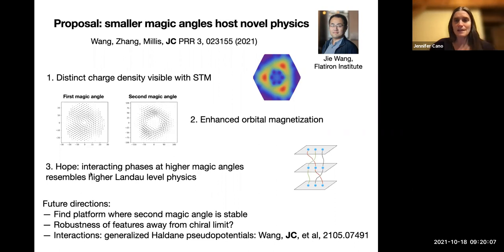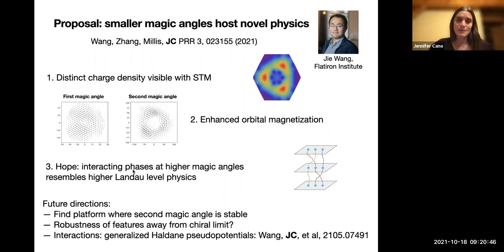So let me just say how this works. In the quantum Hall effect, at the second Landau level relative to the first Landau level, you see different types of interacting phases that you don't see at the first Landau level. The most interesting of which is the nu equals 5/2 state, which is believed to host non-abelian quasi-particles. And the difference between the first and second Landau levels and beyond is, well, one difference is the nodal structure between these. And because they have a different nodal structure, the Coulomb interaction when you're projected into the Landau level is different, and then you see these different interacting phases.